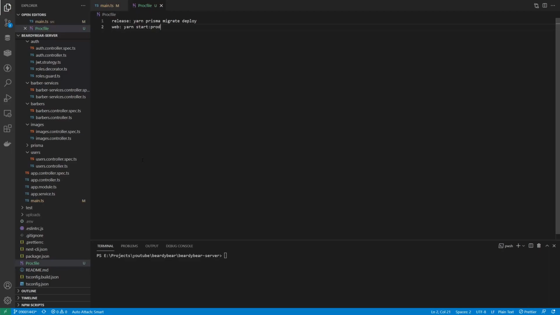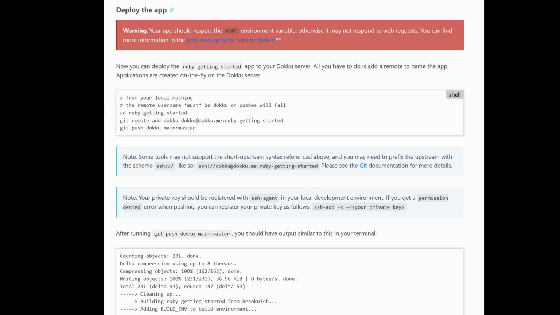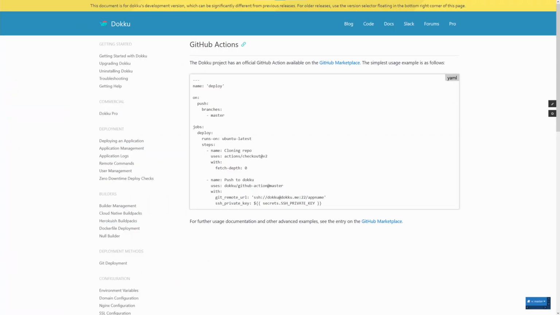And that's it. Dokku will automatically detect that this is a Node.js project, will install dependencies and stuff, build it and run. In order to send the code to Dokku, you just need to set another git remote and push to it. Ideally, this should be a part of CI/CD. For example, I could set a GitHub action to publish the project every time I push to the master branch. But I don't think I need it for now, and it will just make things more complicated. But keep in mind that it can be very handy, especially if you work in a team with other people.